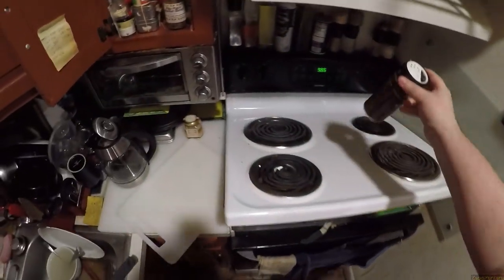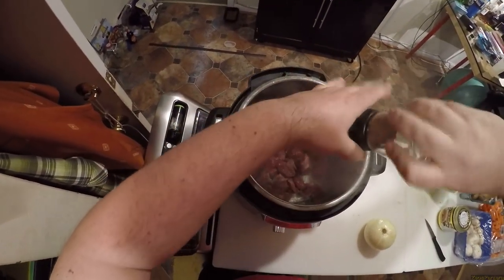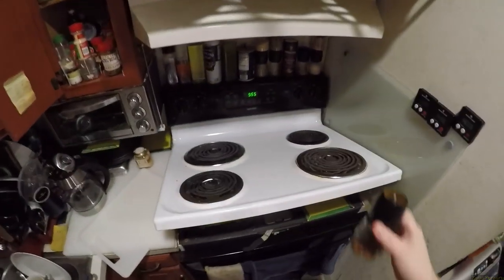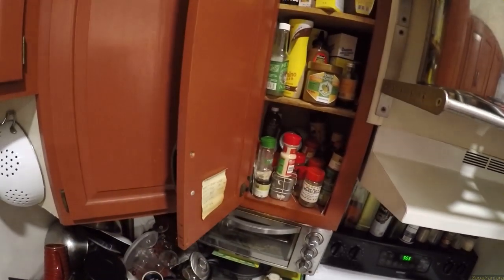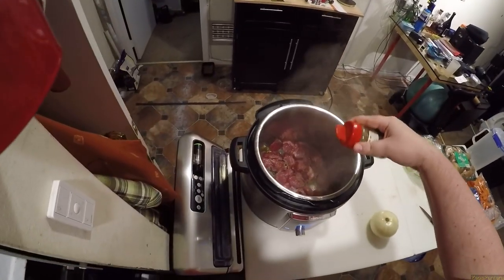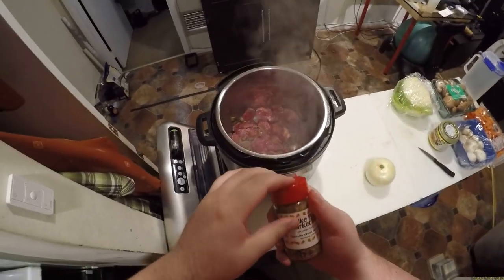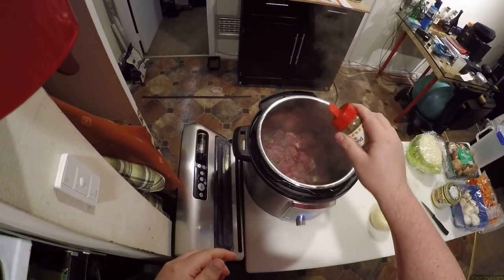If I don't have the spices that I usually use or the Gravy Master, it's okay to let it burn to the bottom of this. You're not gonna ruin that meat. You're about to cook it under pressure. I don't need onion powder because I'm gonna add actual onion. Nutmeg, tarragon. Oof, a little bit of a smoky. My sister got me this, and it's been sitting there for a while. There we go. A little bit of smoked salt.